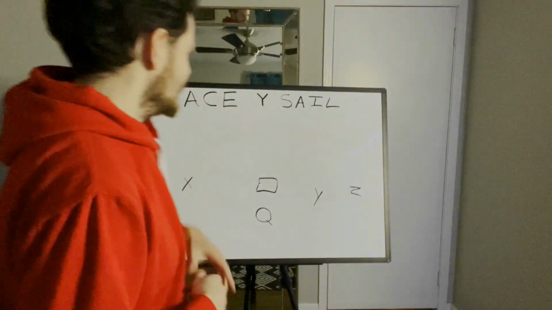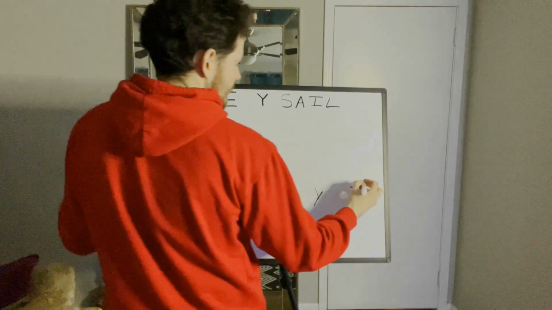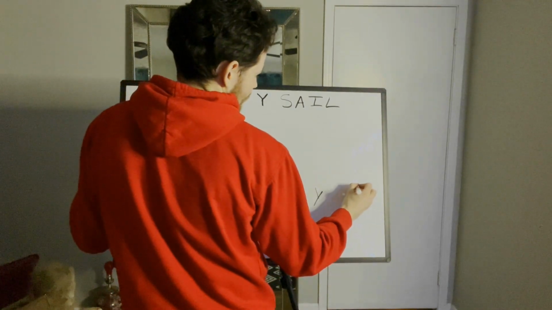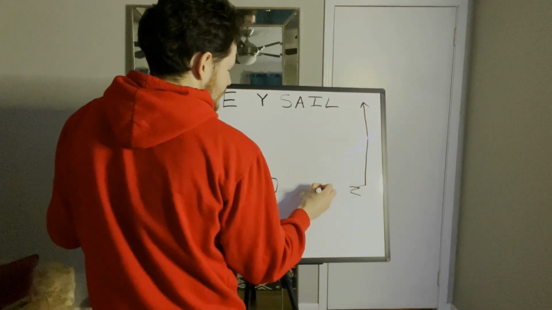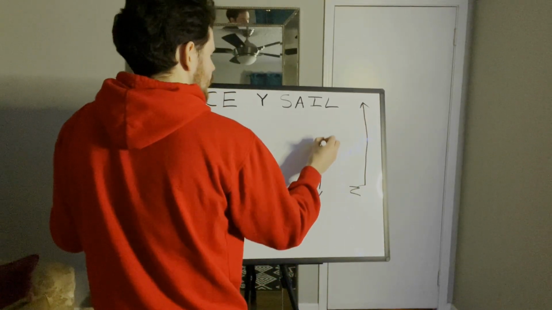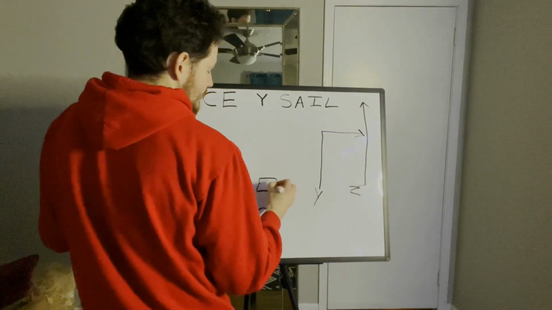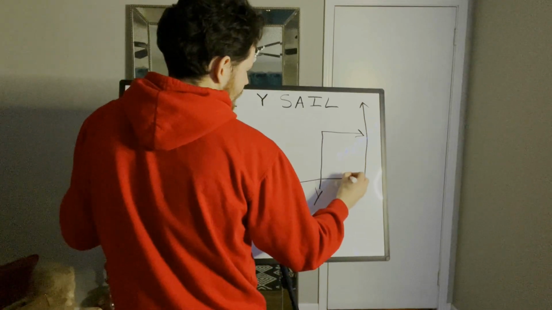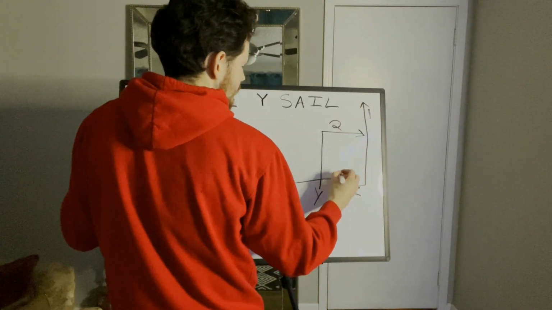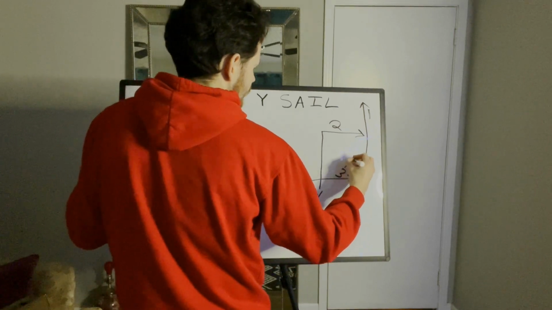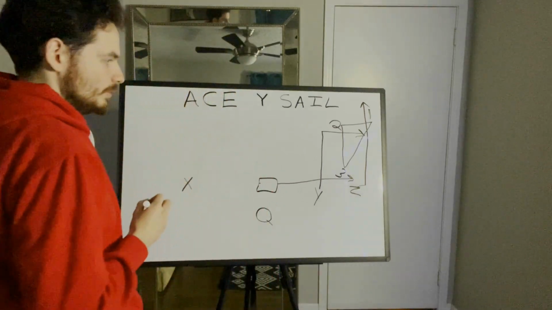Today we're going to be going over one of my favorite plays, Y Sail. Y Sail is a standard flood pattern. The Z is going to be our first read on a mandatory outside release. Then the Y is going to take a 10-yard or 7-step out, and the center is going to be a flat. So we have 1 to 2 to 3. And once again, triangle reads, making it easy on the quarterback.